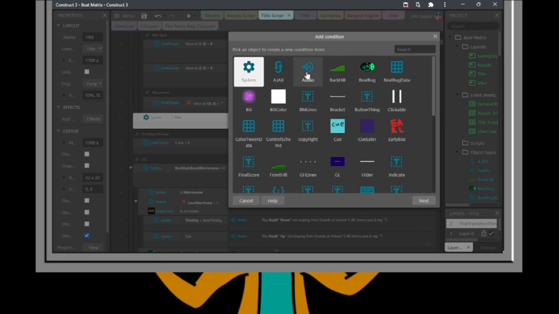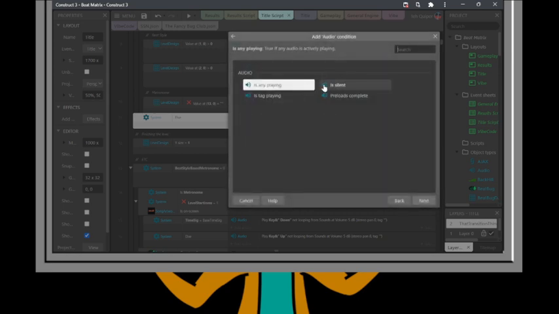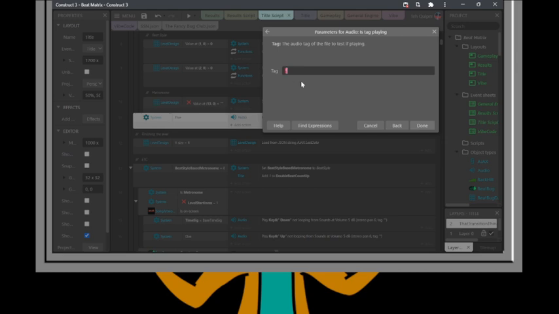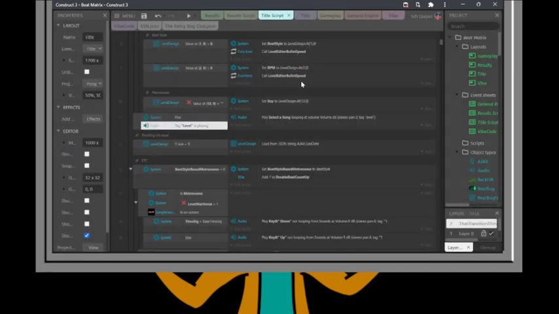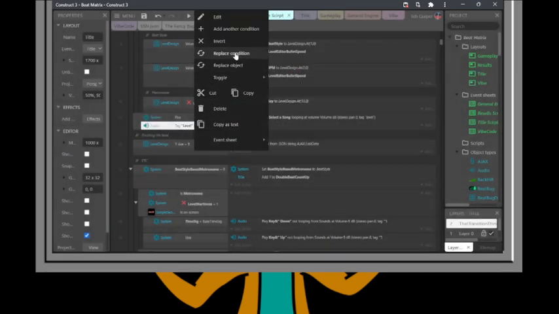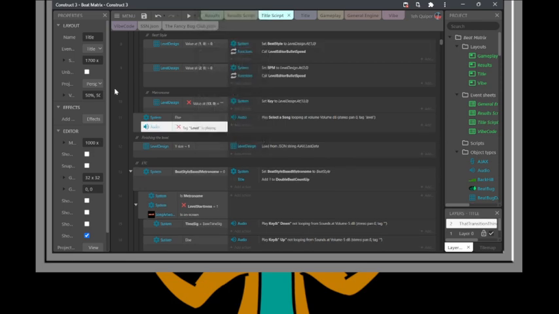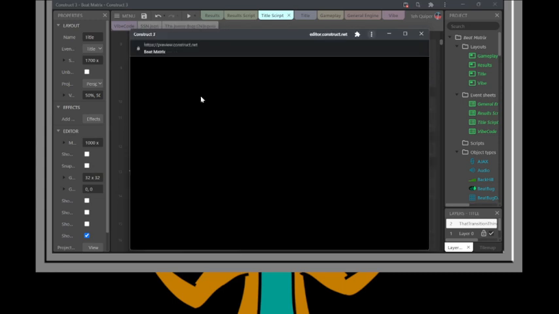And of course, if level is not playing anyway. So now the music and the metronome should go off on beat at the same time.